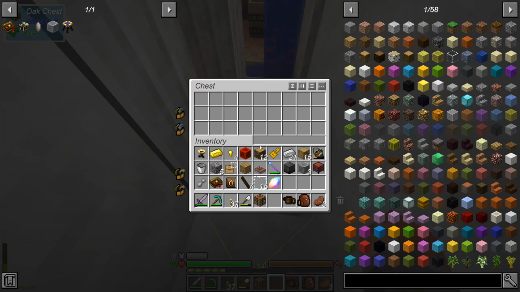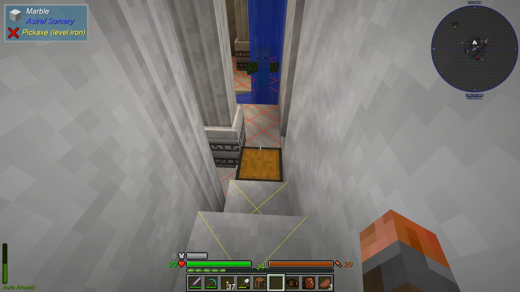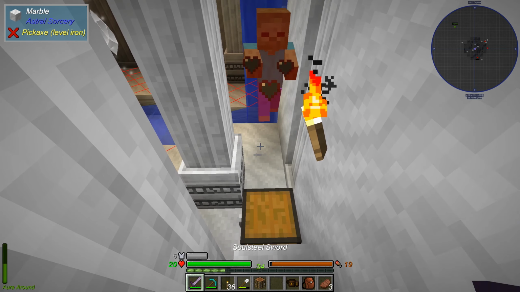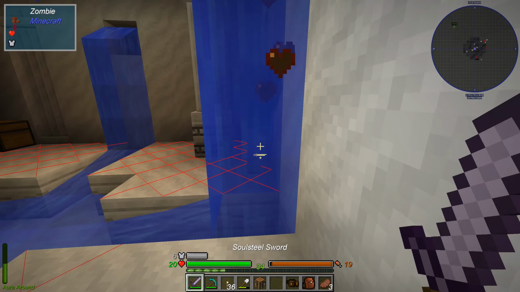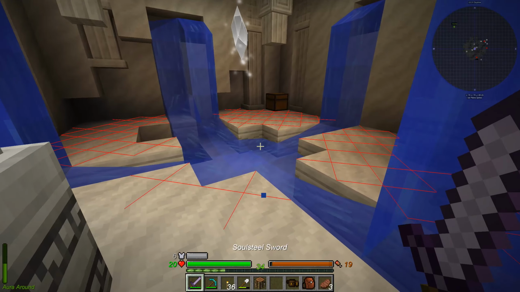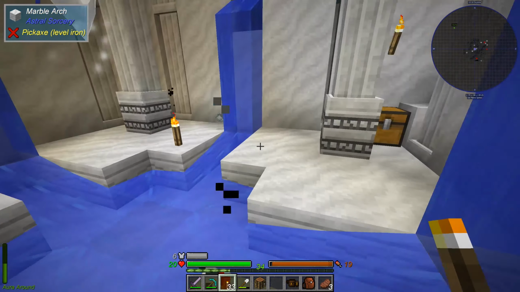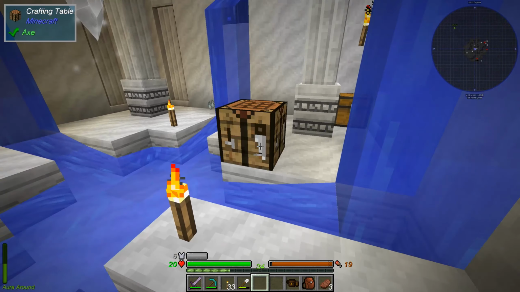Yep, and I left the chests. That's about typical. And we've got some friends. Let's get rid of the friends first. Hello, friend. There we go. No more friends. And let's just light up this just for future reference, and put down our crafting table.